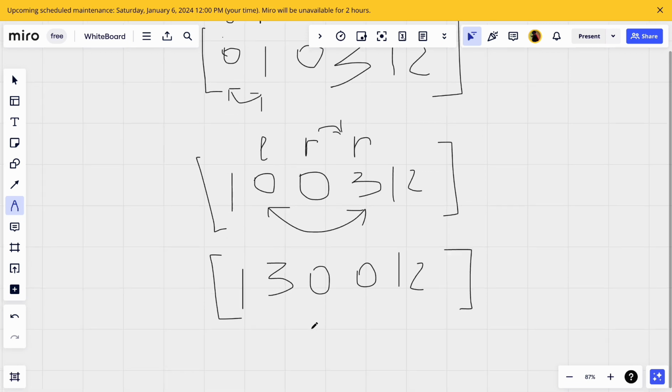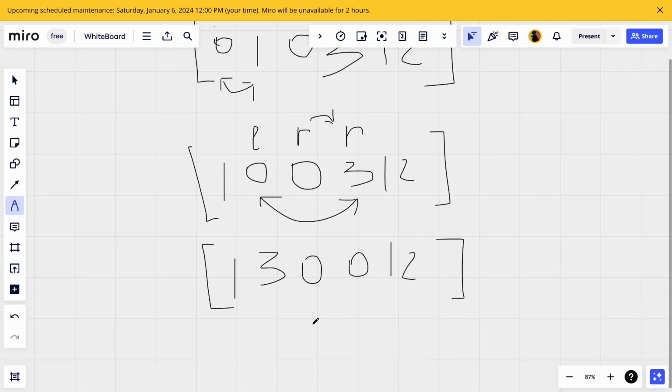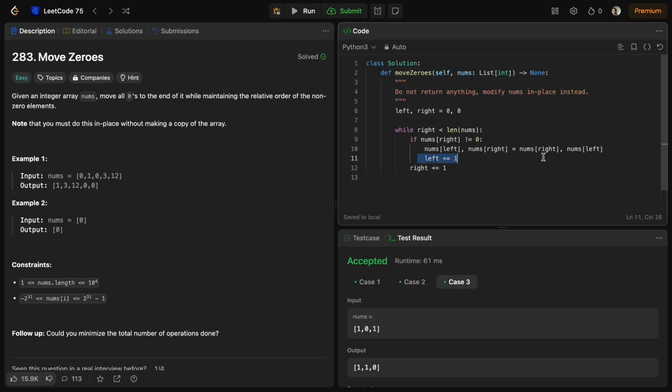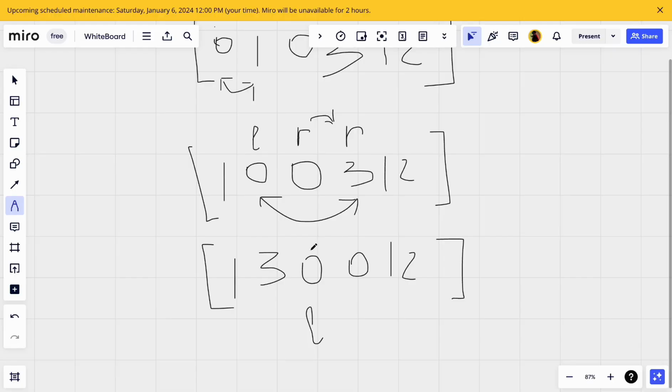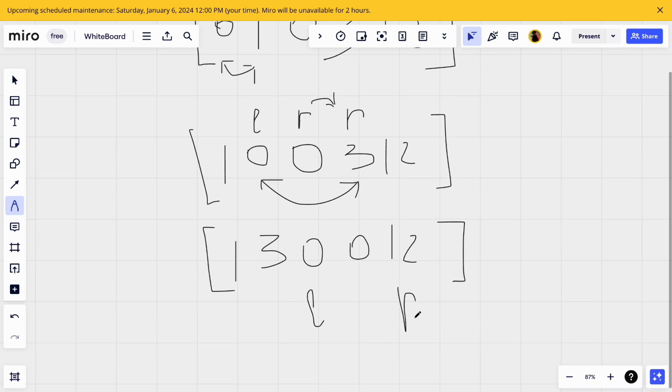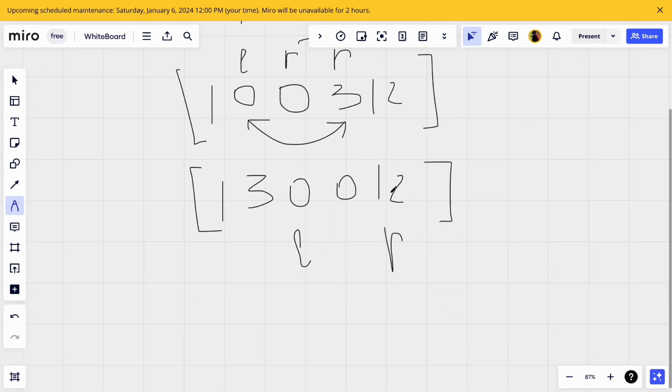Now our left pointer points here, because we just incremented, and we also incremented the right pointer. The right pointer now points here to 12. Now we will check if this is non-zero. Yeah, it is non-zero, so we will swap.